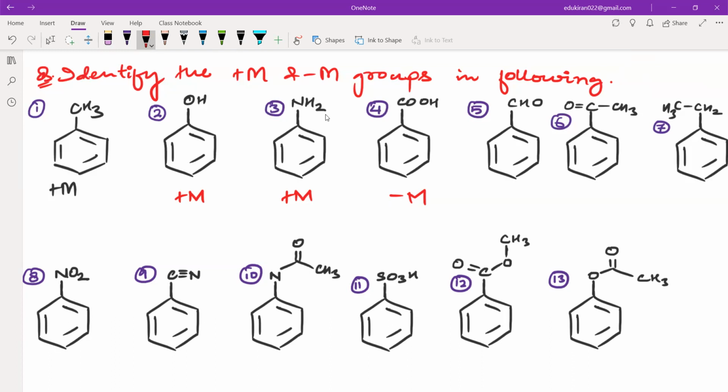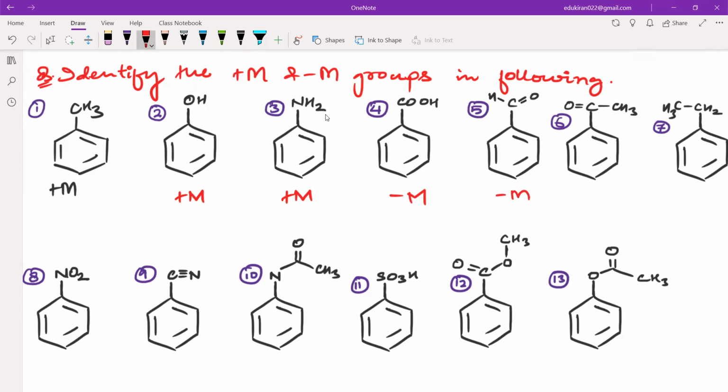Achha, what will be the key atom here in the fifth one? Carbon again, है ना? Yes, sir. Now is it connected to an electronegative atom? Is carbon connected to an electronegative atom in CHO group? No. अरे, carbon is connected to what atoms? Tell me. CHO कौन सा होता है? H. Only H, और H के बाद ऑक्सीजन लगा है क्या? It is like this ना? Yes. CHO. So it is connected to an electronegative atom via double bond. So whenever the key atom is connected to an electronegative atom via multiple bond, it is a minus M group. So this will be minus M.